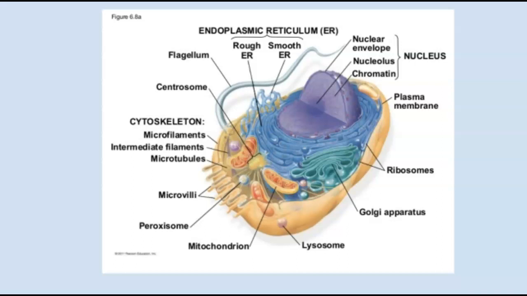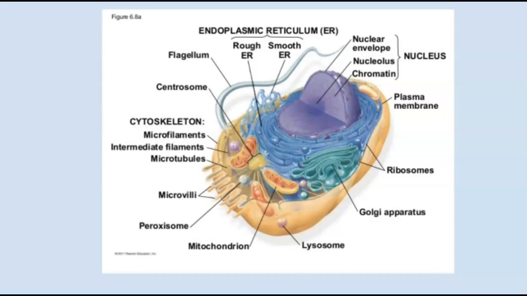So there we go. One thing to note, there are two compartments. There's an inner compartment, a matrix, and a little inner membrane space there. We'll learn more about that next unit. So here are the two parts. There's the cristae, which is the inner membrane that's folded. And then there's the matrix, which is the other compartment. You don't really need to worry about that so much yet, but just know that that is a thing.